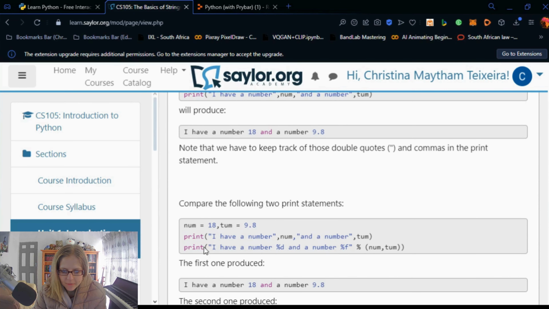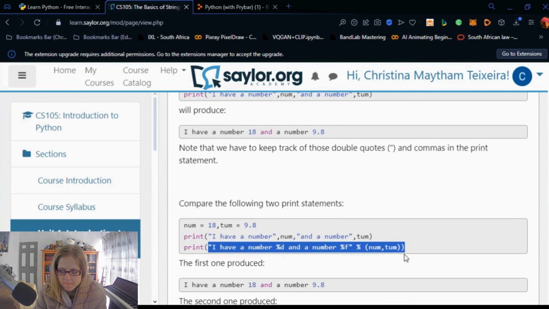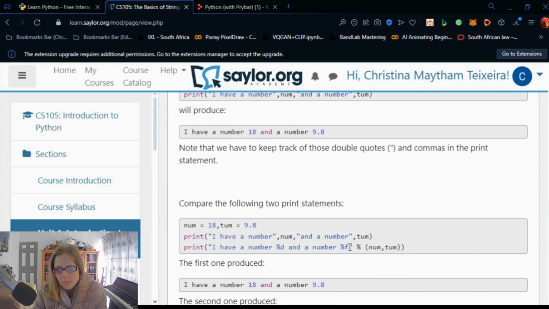So this method here, formatting strings, is much simpler. Basically, we use %d to serve as the placeholder for num in this case, and %f to serve as the placeholder for tum, which is basically a floating point number because of the decimal.